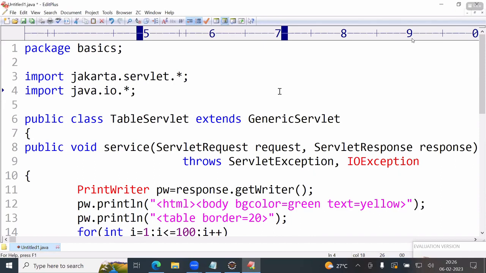Write the program. These are all very basics in servlets.